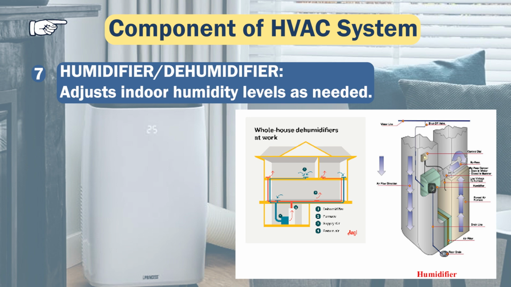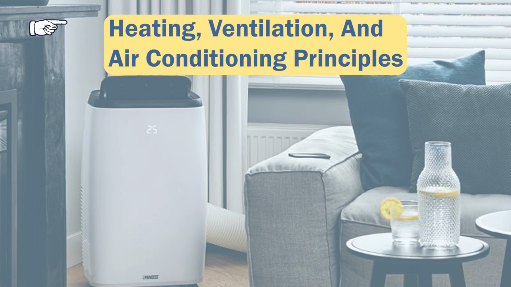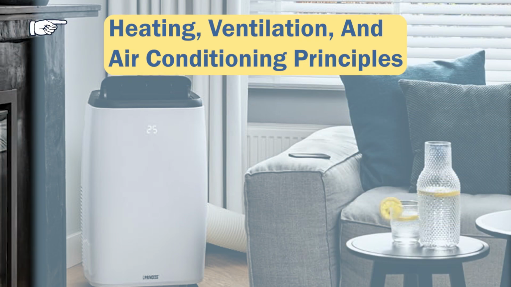If there is too much dry air inside our room, then we use a humidifier which adds moisture to it, and if there is excess moisture in the air, then we use a dehumidifier because it will help in preventing mold growth, and it will also help in maintaining the room temperature and comfort in the room. So in the next slide we will learn about the HVAC principles.